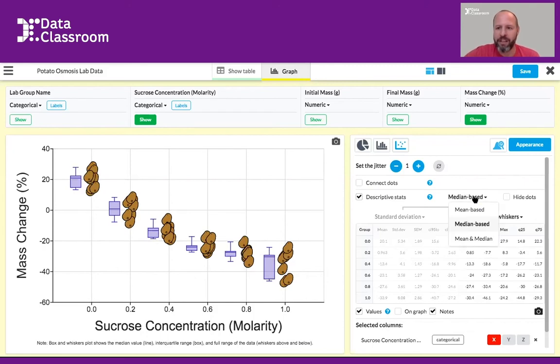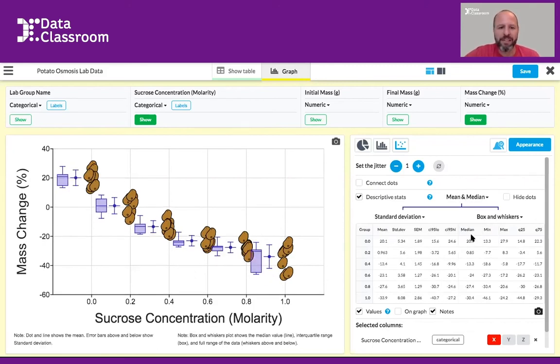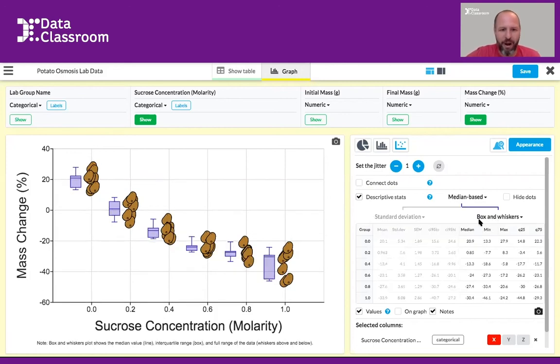Or I could choose to show mean and median at the same time. And this is a powerful teaching tool to show kids that all 3 representations, the raw data points, the mean or the median, are all showing the same data, but plotted in different ways. So maybe I'll just go back, and we'll add the median and the raw points there.